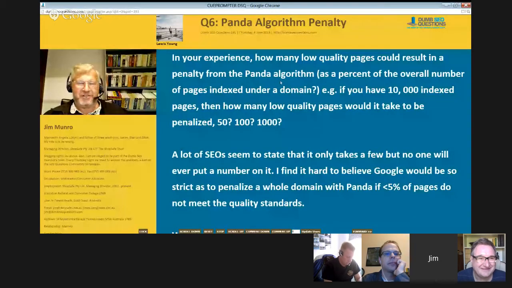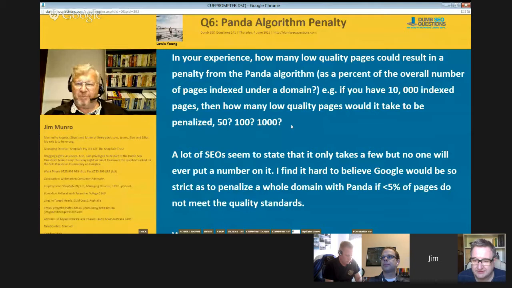Okay, all right, let's move on to question 6 for Lewis Young on the Panda algorithm penalty. He said, in your experience, how many low-quality pages could result in a penalty from the Panda algorithm as a percentage of the overall number of pages indexed under a domain?